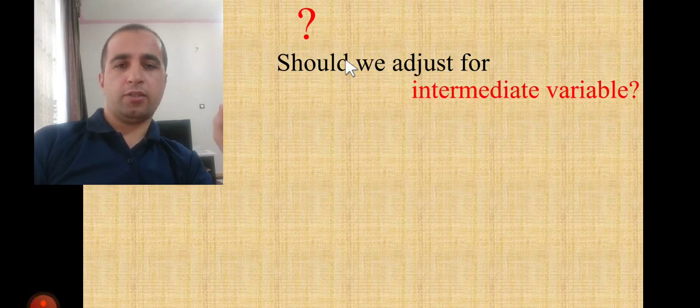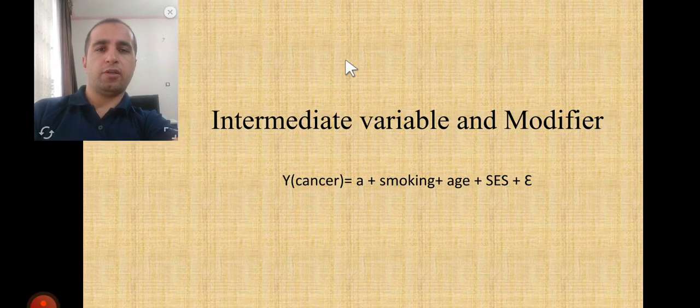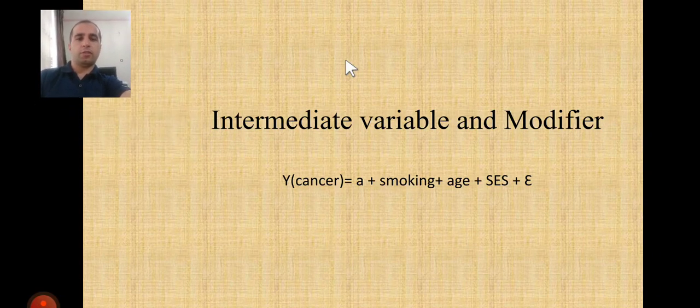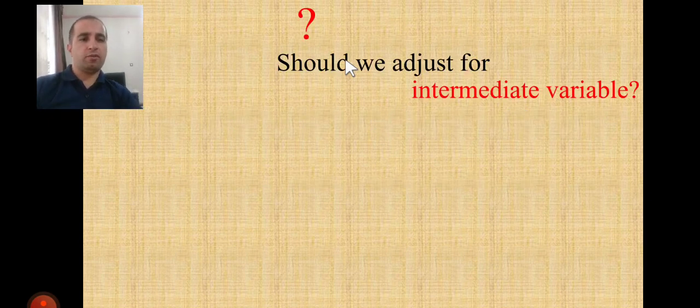In the previous video, I talked about the interaction effect shortly, and I'm supposed to continue the previous section, the interaction effect, by software and the technique or method by which we can evaluate the interaction effect. But before that, I'd like to talk about the intermediate variable. When we talk about the intermediate variable, a question might flash through our mind, which is, should we adjust for the intermediate variable or not? Before answering the question, let me talk about the definition and the meaning of intermediate variable.